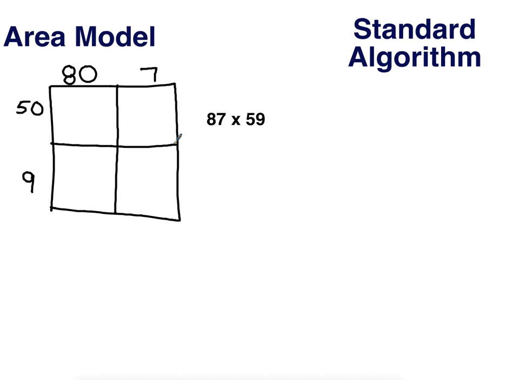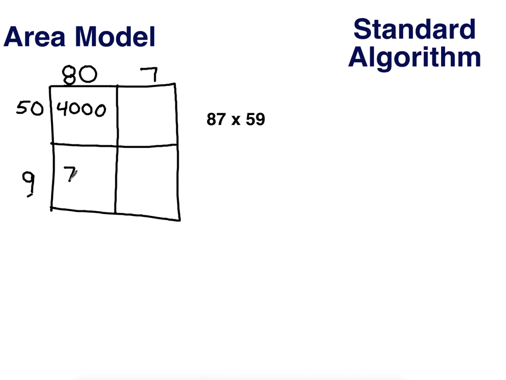So as you can see, I broke the 87 up into 80 and 7, and I broke the 59 up into 50 and 9. So now all of these I can do in my head, and that's really the purpose of the area model. We should be able to use our understanding of base 10 and solve each one of these in our head. I know 8 times 5 is 40, but it's not 8 times 5, it's 80, so we have to make it 10 times bigger. And it's not 80 times 5, it's 80 times 50, so we have to make that another 10 times bigger.